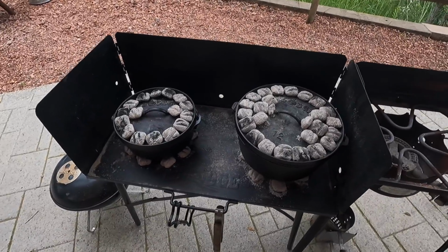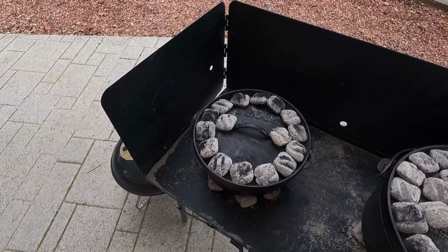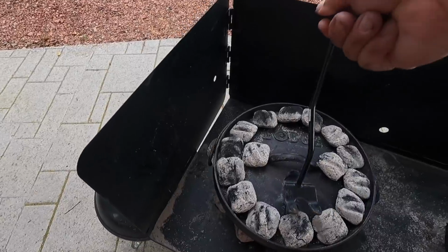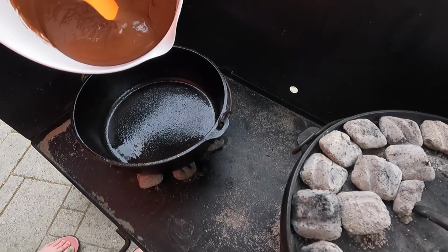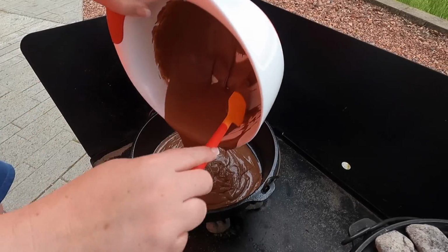We've got our chicken dinner cooking over here in the 12-inch Lodge. We've got the 10-inch getting pre-hotted up. Abby has got the cake all mixed up, ready to go, so I am going to do the honors of lifting the lid here and removing it. All right, and she is going to pour the batter in.